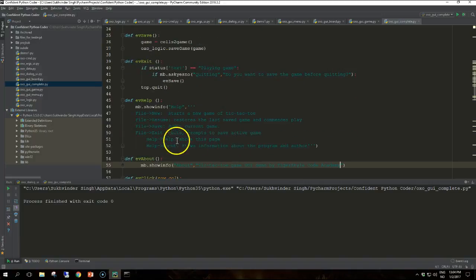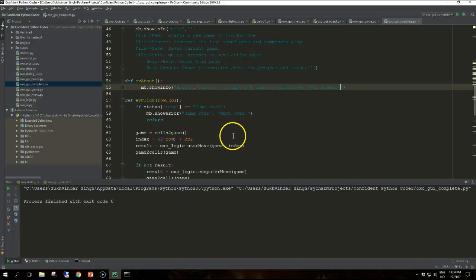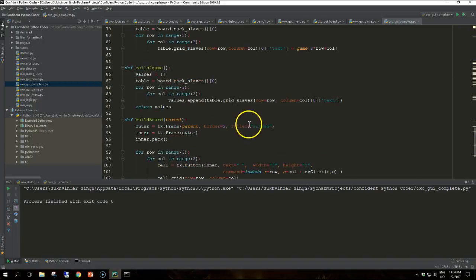That's what we have added from the last module, and just the status texts, like for example game over.